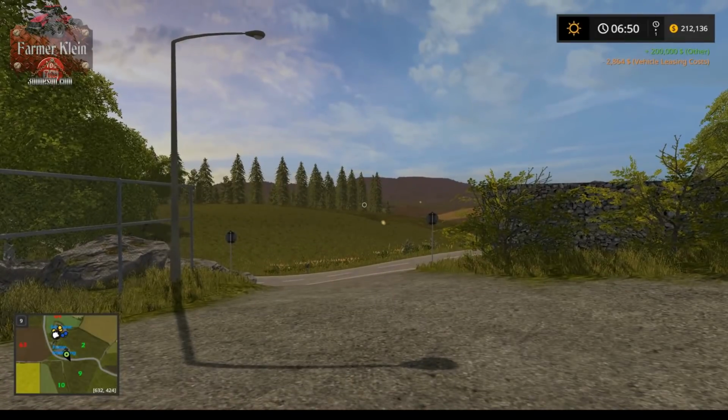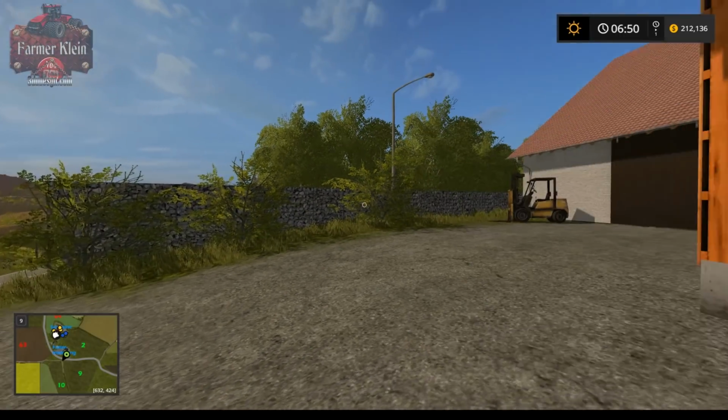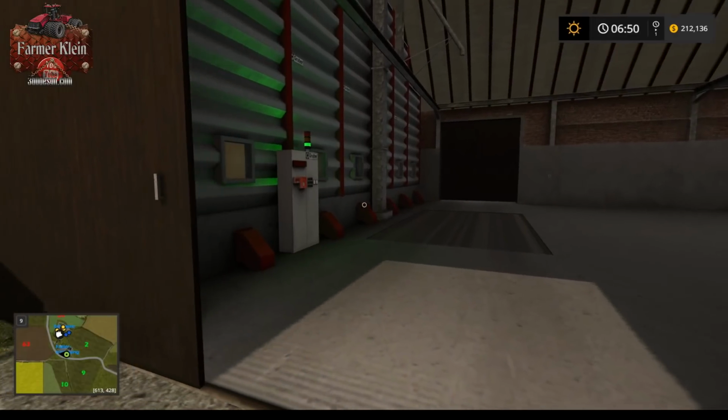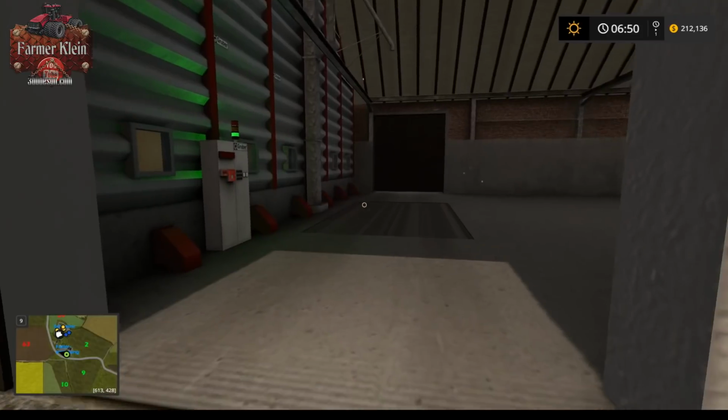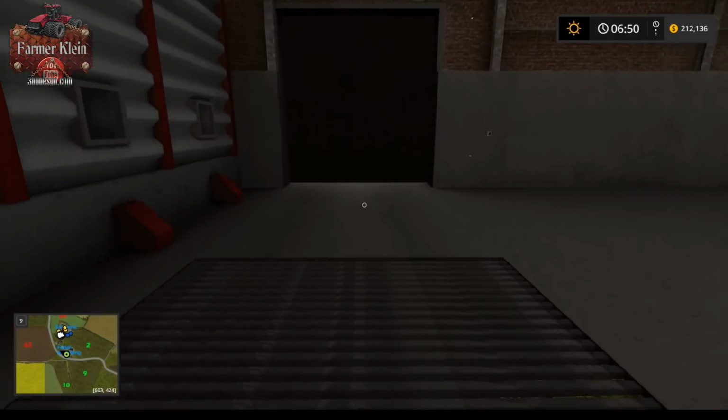And give me 1 second, I want to check on something. So this map does not have a snow mask. So that's what I wanted to go check on, because I could not remember if I had looked that up before. But this map does not have a snow mask. Let's go ahead and take a look here. So here we have our farm silo. We have our tip in, our fill out.